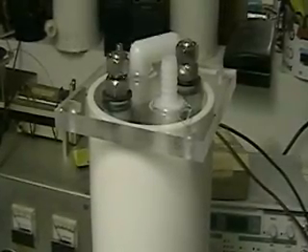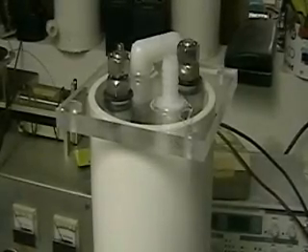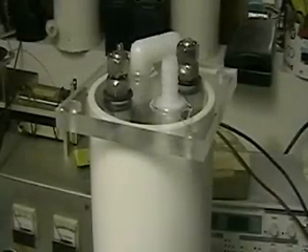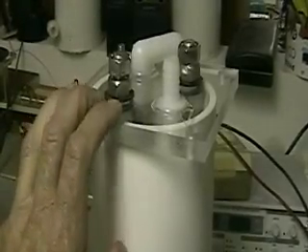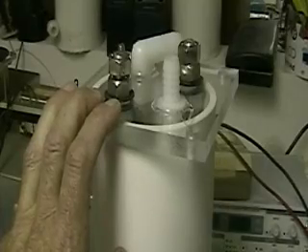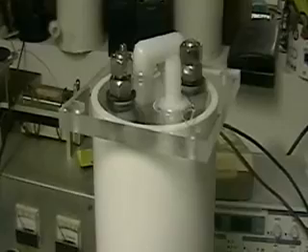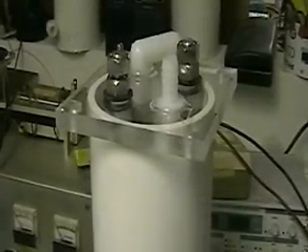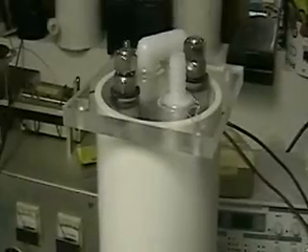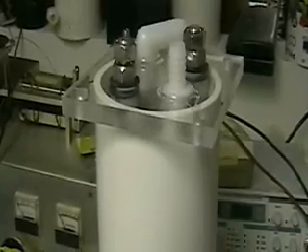You could do it if you filter it, and I'm going to show you the filter that's going to go into my system, because I am going to go back to using tap water — but the tap water is not going to be in the cell. So what the Focus is about, or will be about eventually, is replacing the electrolyte with straight water and using the plates in a capacitance-type arrangement.